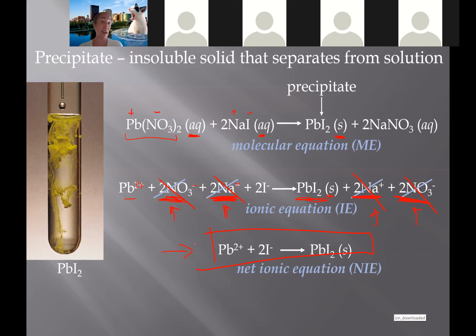The people who are making the solid are the only people that are actually reacting. That's the only thing happening in that reaction: the lead is coming together with the iodine and making lead 2 iodide. Everybody else is just still floating around in the solution as ions. They're not doing anything. They're just sitting there, spectating, watching the people that are having fun and making something new, making a solid. So does that make sense?